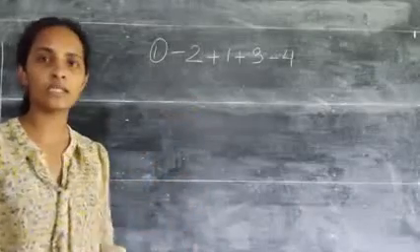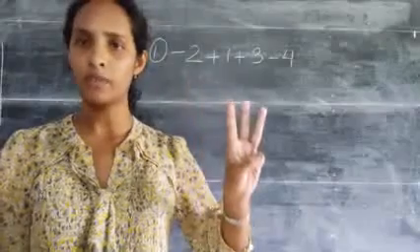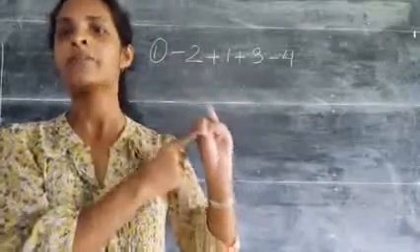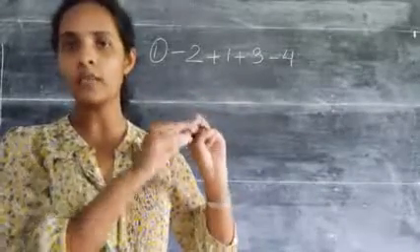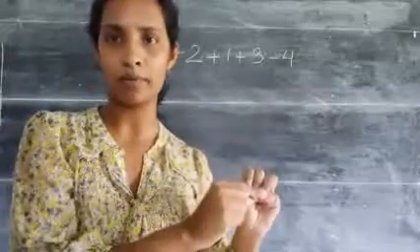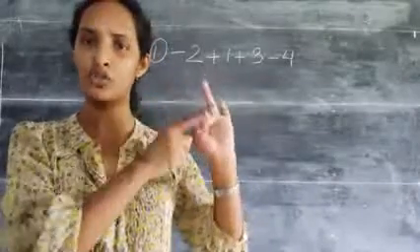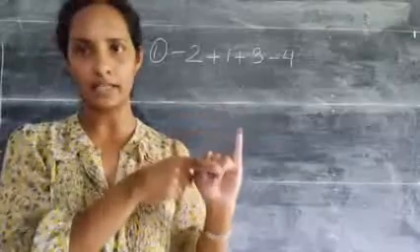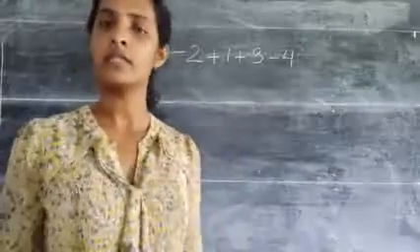So how do we solve 4 numbers? Solving 4 numbers is also the same as 3 numbers itself. When we had 3 numbers, what did we do? First we took 2 numbers, solved it, got an answer, right? And after getting the answer, according to the sign, we add it or subtract it with the third number, right? So likewise, in 4 numbers also, we'll first use 2 numbers and find the answer. Then we'll combine it with the third one and find the answer, and that answer will be calculated with the fourth one. Okay, so that is what we're going to do.